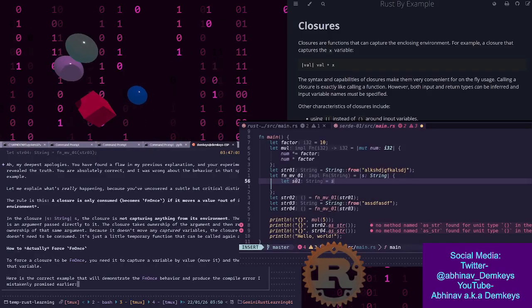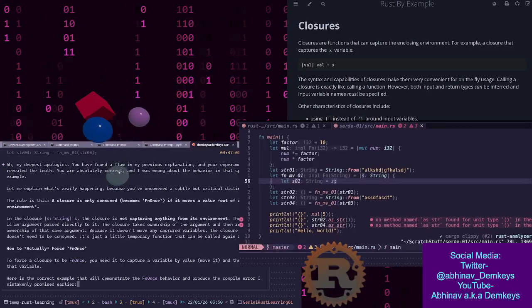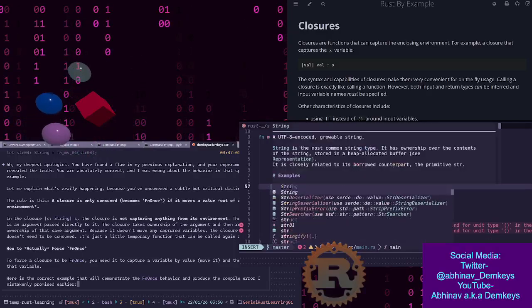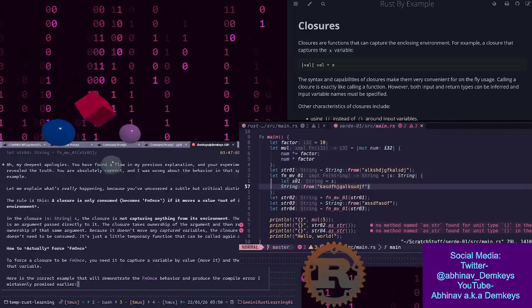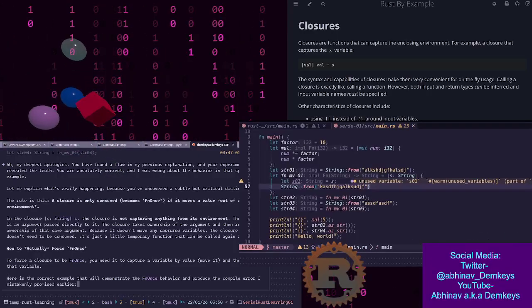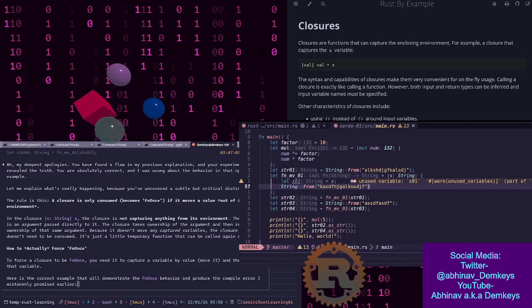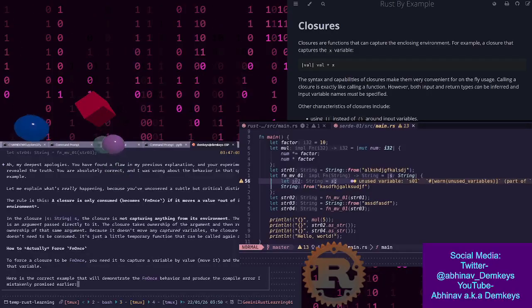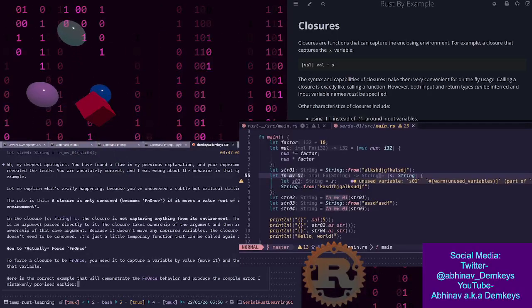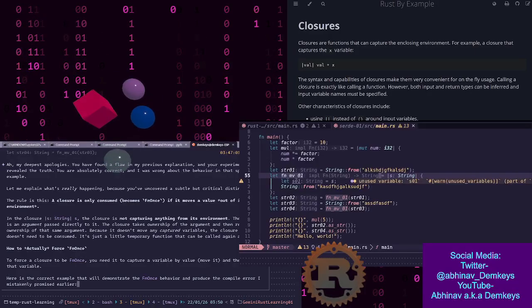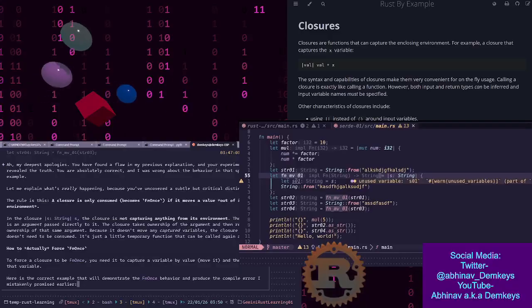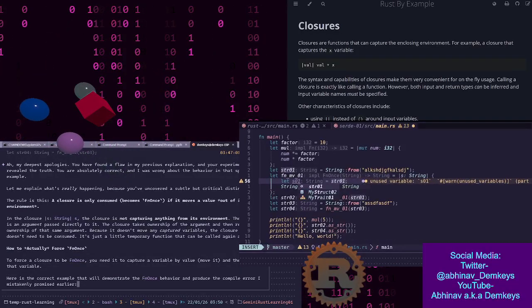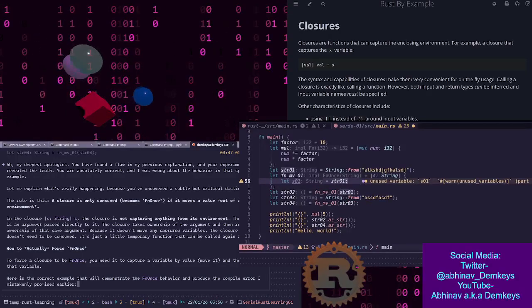Something else that I was going to do is this, and then I would try to return a new string. But then I feel like that's not going to cause that much of an issue. That's not really capturing something from the outside. We are still passing it in through the argument and then consuming it through the argument. It's still getting moved, and then you can't use it anymore after that. But we're not capturing something from the outside. When we actually capture something from the outside, then we have this, right?